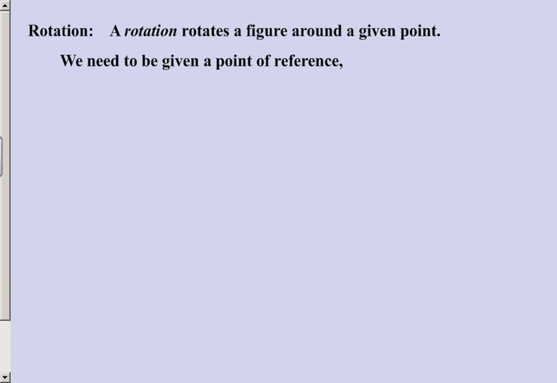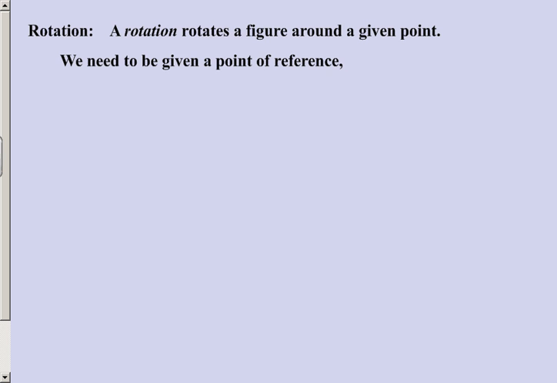Now, rotations are the second type of isometric transformation, and a rotation obviously rotates a figure. Something we have to know about a rotation is what they want it to be rotated around. They're going to have to provide us with a given point. It's not enough just to spin an object because they said to spin it. You have to know what it's spinning around. Otherwise, you're liable to get your image positioned incorrectly in the diagram.